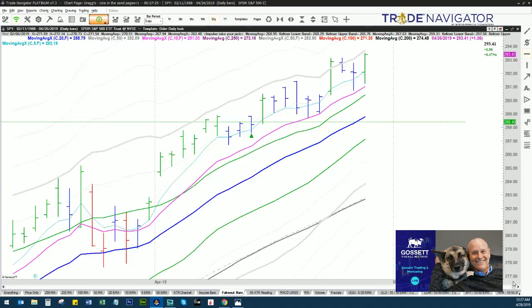As far as getting this, I am not sure. I know you can get it through Trade Navigator. I believe you can, at least 15, 16 years ago is when I got them. I don't know if they offer them still, but people always ask me, what are those triangles on there? Those are red and green triangles, and so that is what they are.